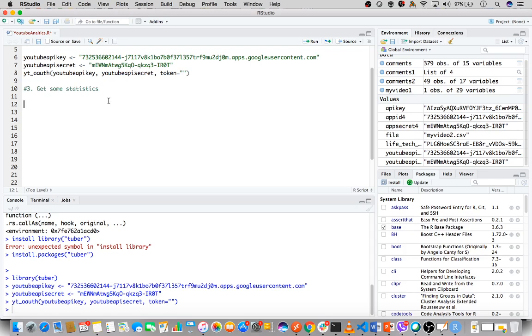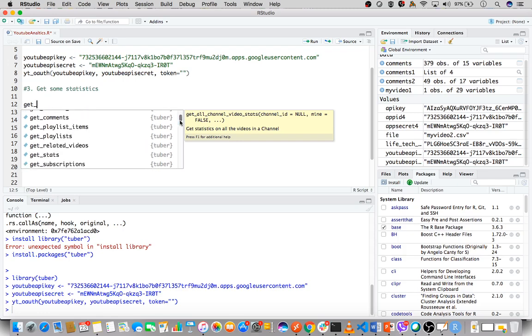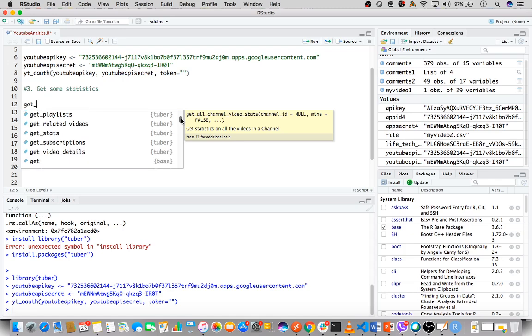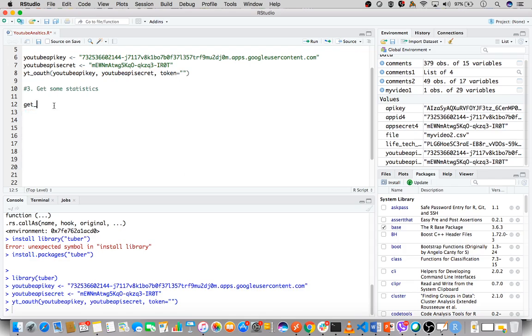All right. So now the command that I'm going to run is get stats. When you say get, you have all the commands from Tuber. There are a lot of commands, as you can see. From here, get video details and everything. You can get all these details using Tuber to have access.